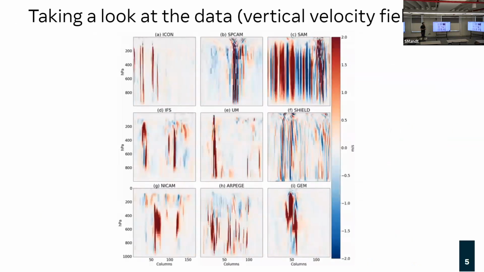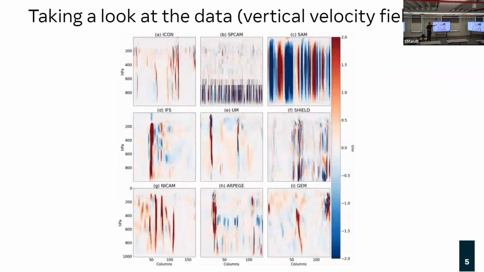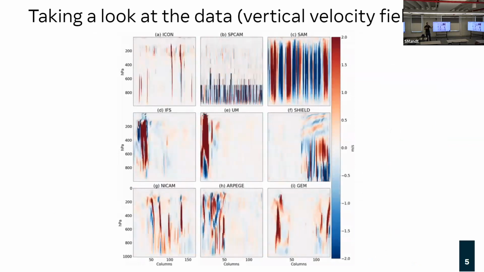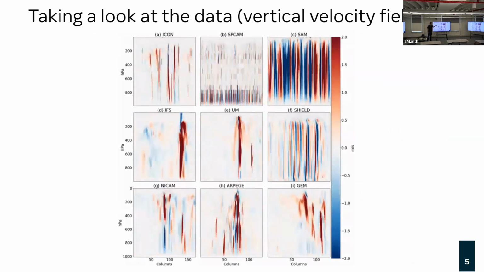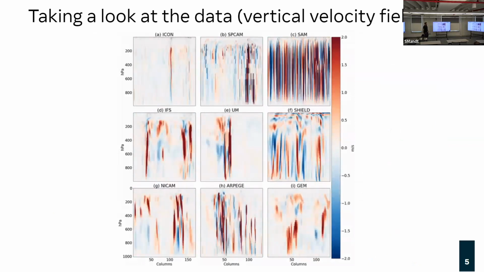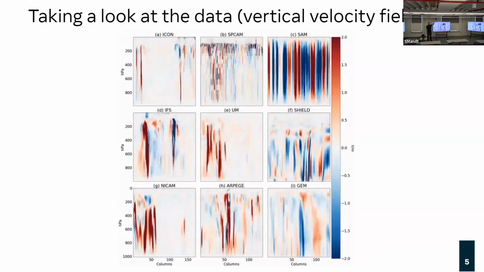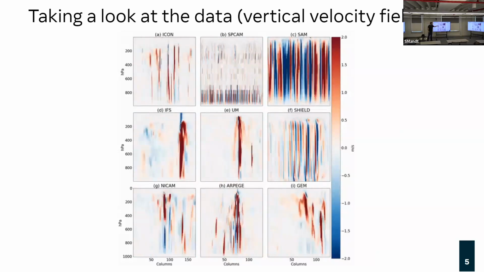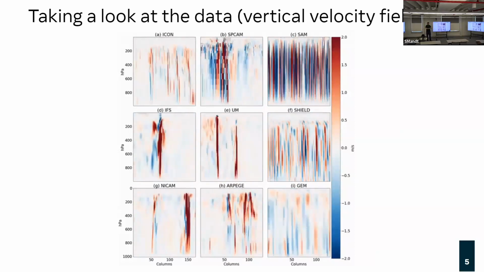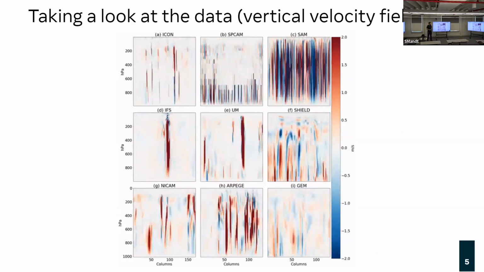So this is how the data looks. Those are these 9 different snapshots, or videos, coming from these different models. So this is a 3x3 matrix where every entry comes from a different climate model. And what is shown here is, on the y-axis, altitude. The x-axis is a one-dimensional projection of the Earth. So this is just one-dimensional space dimension.